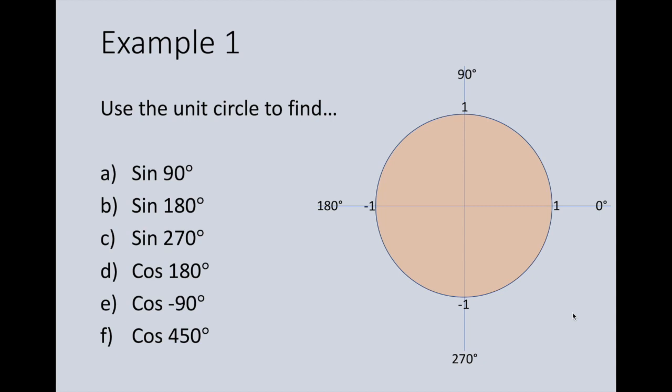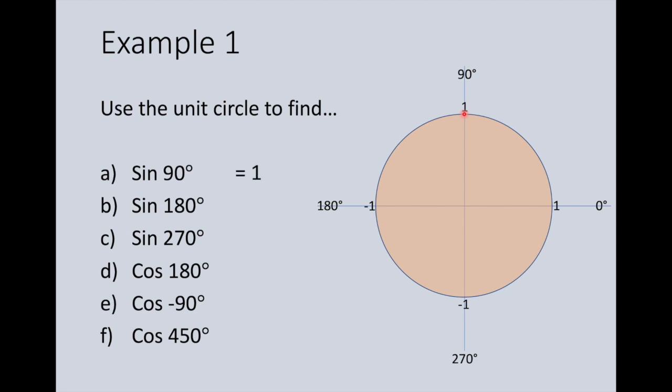So let's look at sine 90 degrees. Where would 90 degrees be in our diagram? If we start measuring from the positive x-axis, theta at 90 degrees would be up here. So this is the point here where we'd be. And for sine, we're considering the y value, aren't we? So what would the y value be at that point? Well, hopefully you can figure it out. It's 1, isn't it?